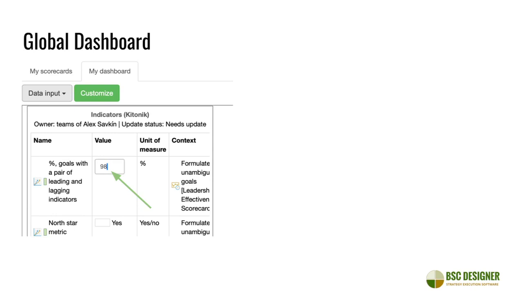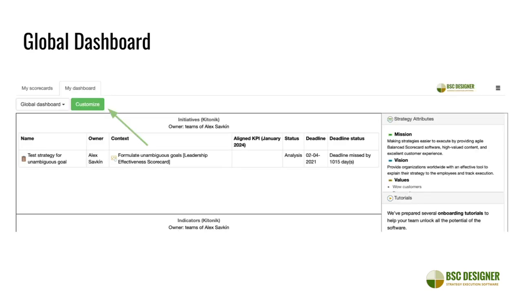Plus, we made many improvements for the diagrams: the trend line for the time chart, custom titles, more filters, more columns, etc. The new global dashboard is activated for all accounts, so you can log in and start customizing it according to your needs. Another improvement that many users asked about is storage for strategy-related documents.